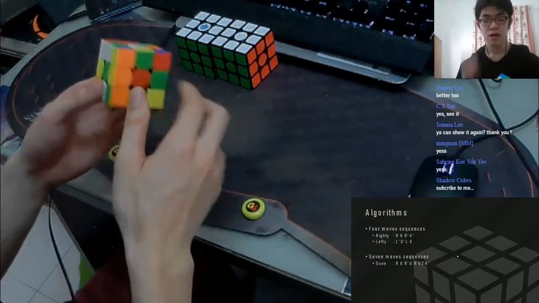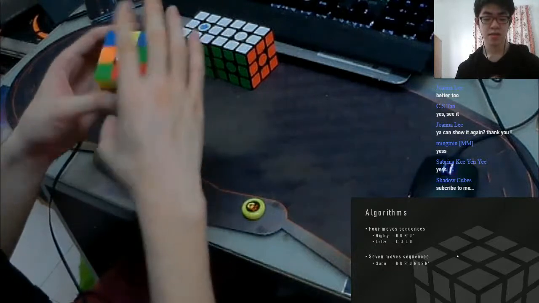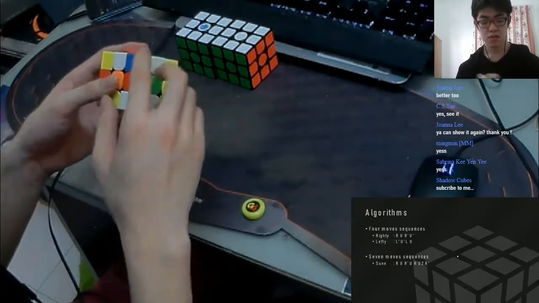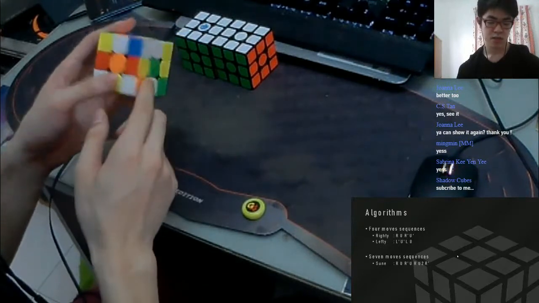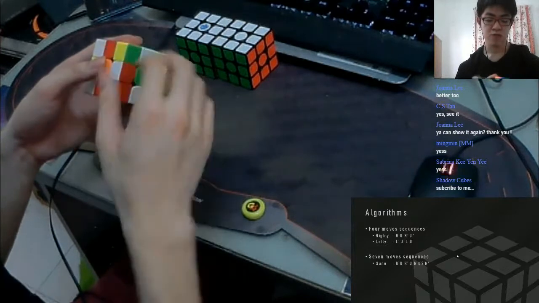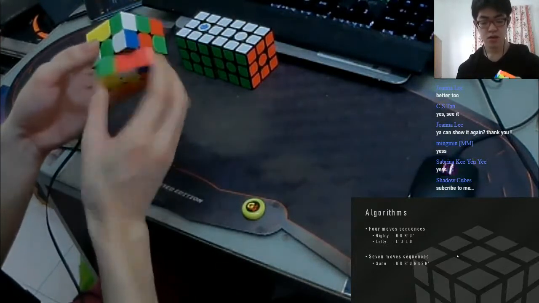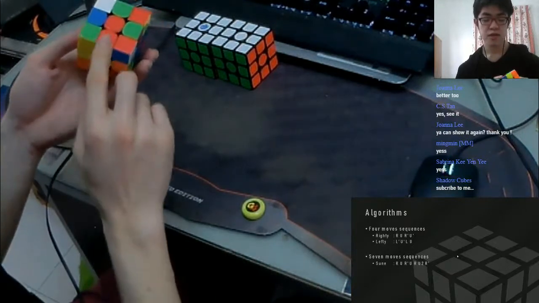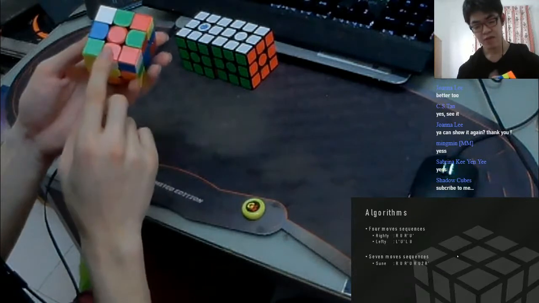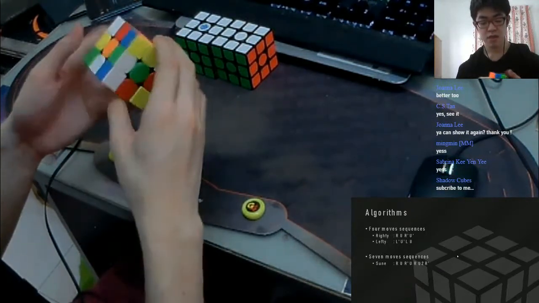Now, look for white edges. Top there's none, bottom there's none. So look at the side. So this one, and this one. We move it down to whatever you want. Put it in the bottom. Rotate the downward face of the cube until it matches with the side. Move it out, double move. And then we proceed with this one.